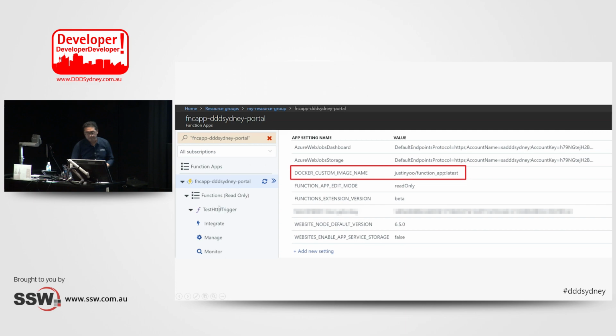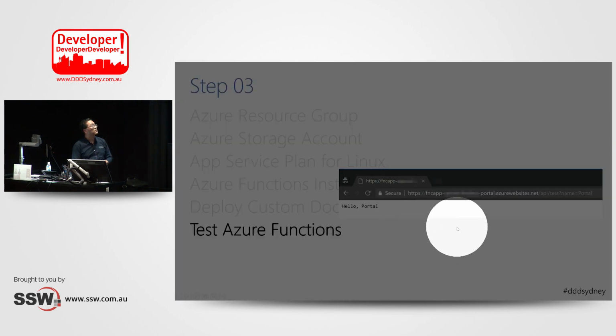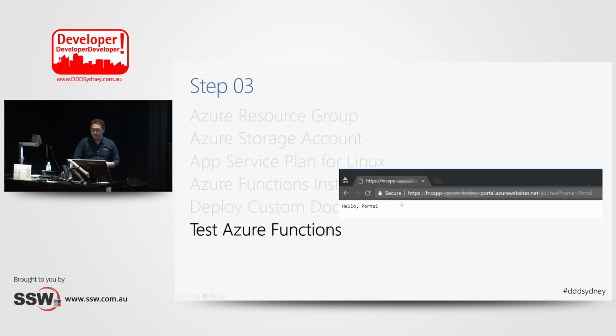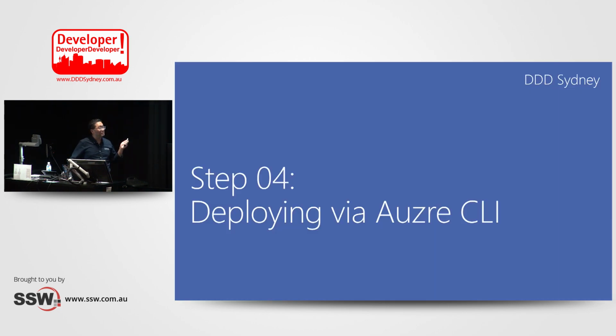Once it is done, we can simply visit this website, which is the function app as a website, and then send a request like this, then we can get the result. So we successfully deployed the containerized function instance to Azure through the Azure portal. But usually we use the Azure portal when we need to quickly make something happen. But this time, it is kind of buggy, so I'm not happy with that.